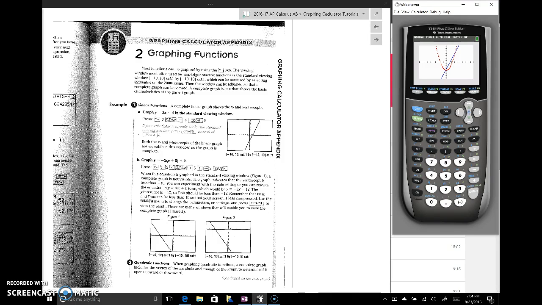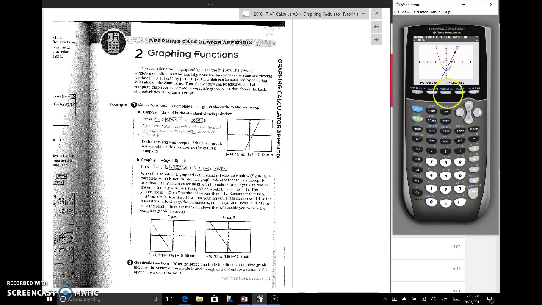There we go. So we can see what that looks like. A lot of this is just so that it's easier to see what's going on in the graph. At the end of the year, we're going to have to analyze more complicated functions, and at certain times it will be difficult to tell the functions apart from each other, especially if you don't have color graphing. So this is a technique that can really help out.